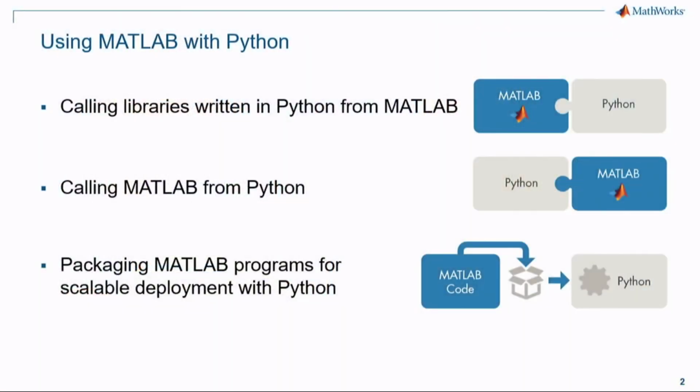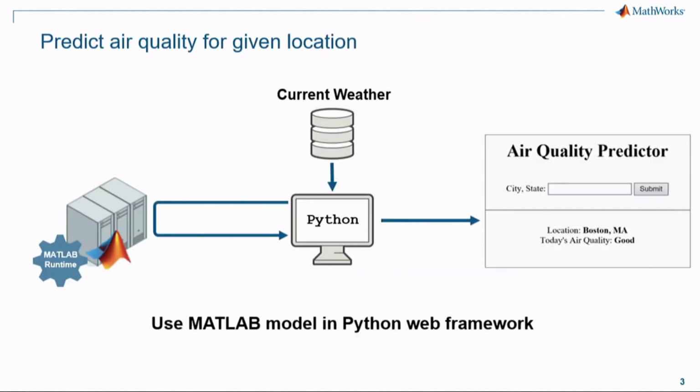Cool. All right, thanks. So we're going to break this up. This is how we're going to approach this. Basically, showing the different mechanisms of calling Matlab from Python, Python from Matlab, vice versa, and then packaging things up. So we're going to use an example throughout. So this is an air quality prediction that we're trying to put into a web interface, right? So we'll show a bunch of little examples along the way, but this is sort of the main one that I'll keep referring to.